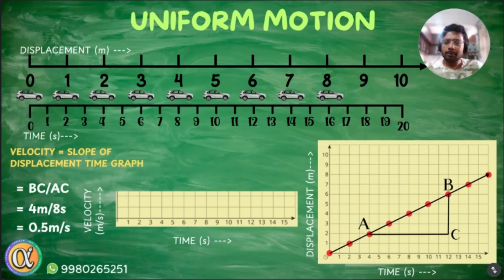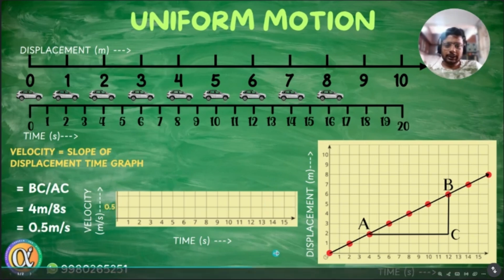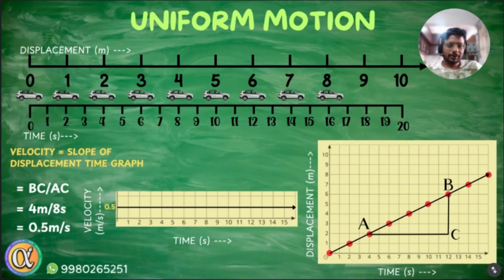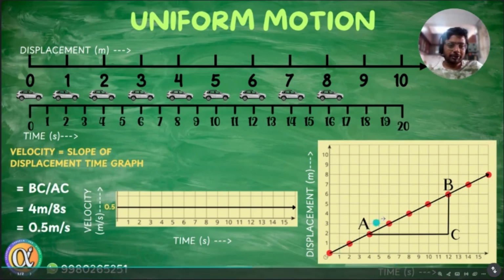See, a line going up means it's increasing, and a line going down means it's decreasing. But for the velocity time graph here, I just made the marking 0.5 at this point, and this is how the graph looks. It's a straight line. So for the same motion, where the car is going in a straight line with uniform motion, the displacement time graph is an inclined line going up, while the velocity time graph is a horizontal line going straight. Clear? No problem with this?